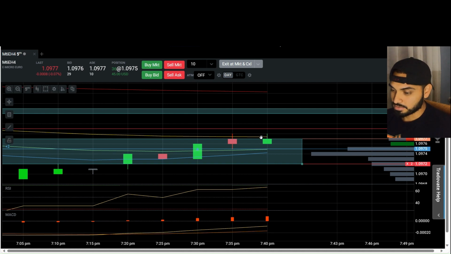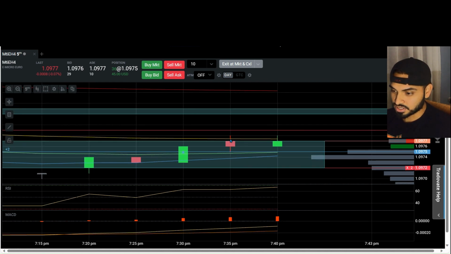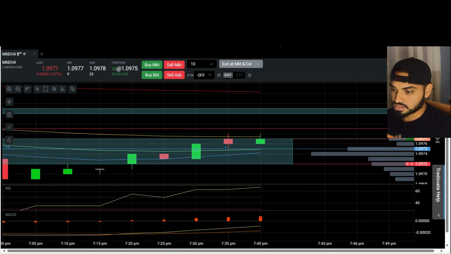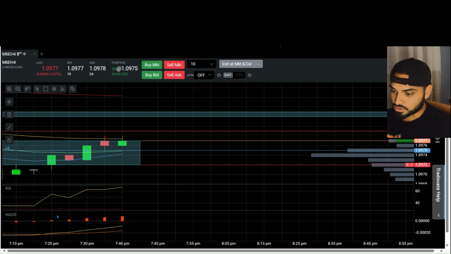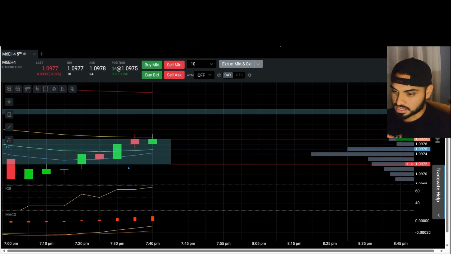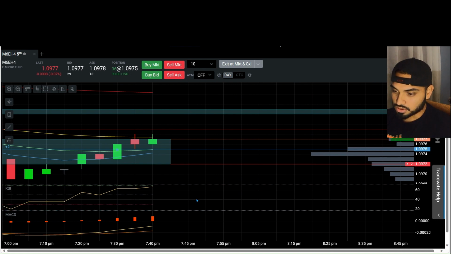Look at that. It's being rejected by the 48 EMA. See, I told you. Look, this is the candle wick. It's having some resistance on that 48 EMA, but it's okay. We're still trusting the play. MACD still up. RSI still coming up. 13, 24 EMA still going up. We're good, baby. Have faith in your strategy.